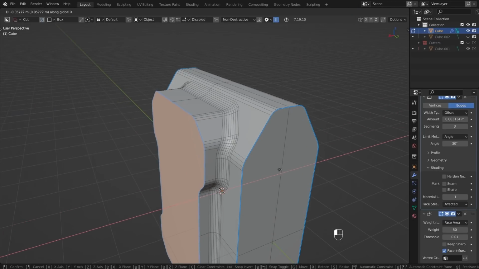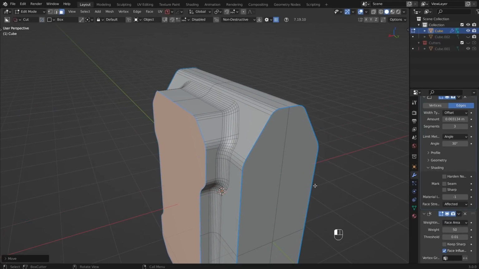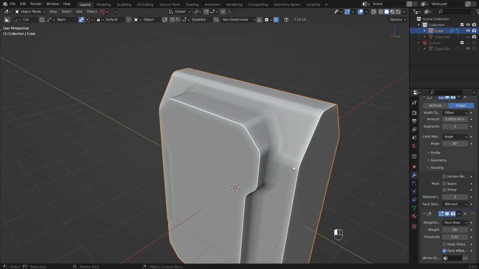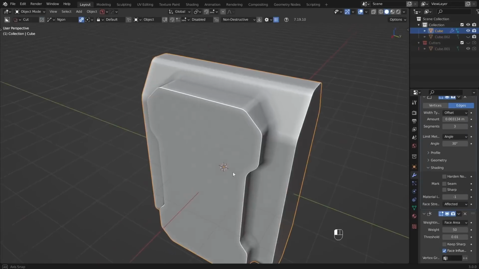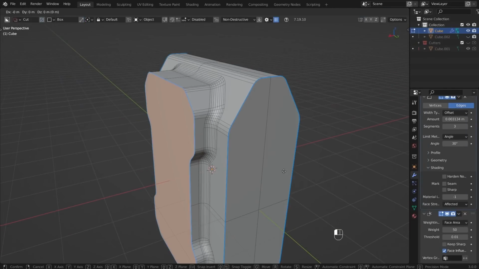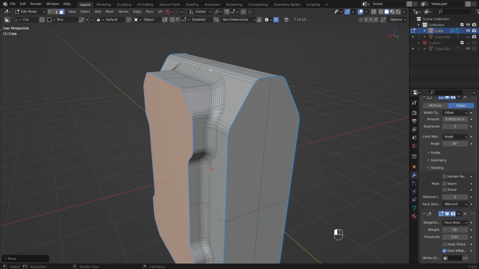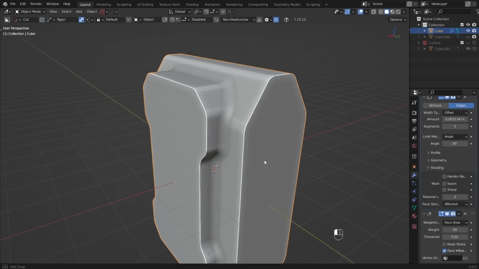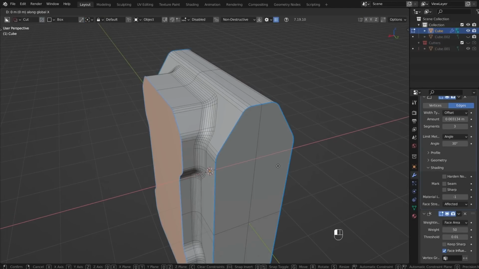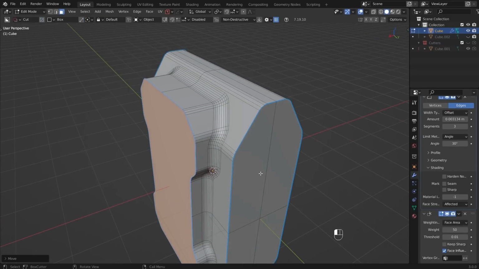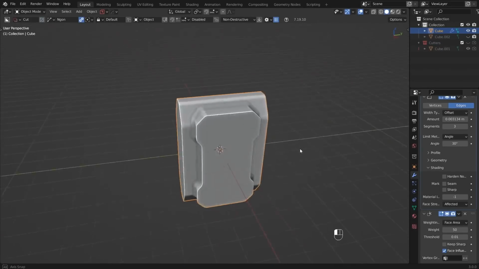So in my opinion, this whole quad-based workflow, especially with new weighted normal modeling techniques and Boolean techniques, is completely outdated. Now there are still plenty of situations where I most definitely do use quads, like if I'm trying to run a strip of trim sheets or something. Quads can be very powerful, especially for unwrapping and straightening islands. But in general, for just a base model like this, it's not a massive deal.